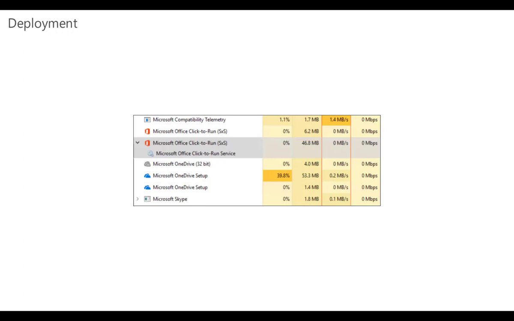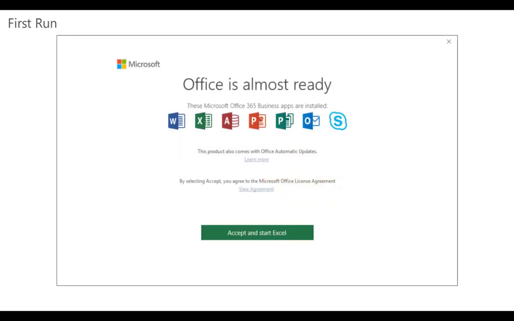So we've set that policy in our management console. When a Windows 10 device that is connected to Azure AD and logged in with an Azure AD user, in the background that policy will kick off. It will launch the click to run and start installing our Office on the desktop. Now, when that has completed and the user tries to run Office for the very first time, they will see a screen that looks like this.